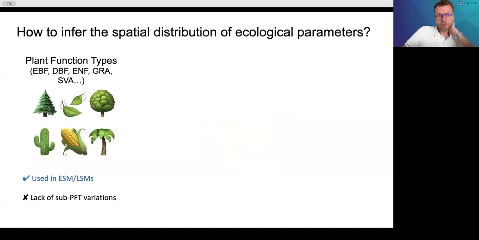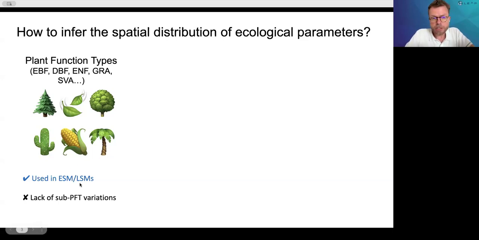So in terms of spatial distribution, we have different ways typically of slicing the world. The typical way when we look at an Earth system model or land surface model that's being run, especially at the global scale, is to slice the world in terms of broad classes, which are plant functional types. So evergreen broadleaf forest, deciduous broadleaf forest, and so on and so forth.